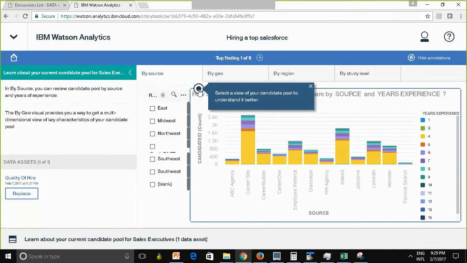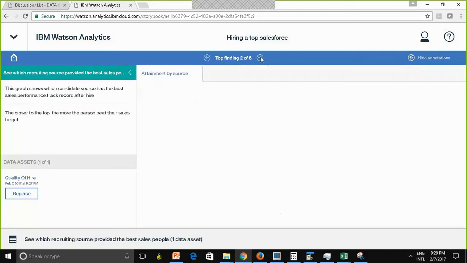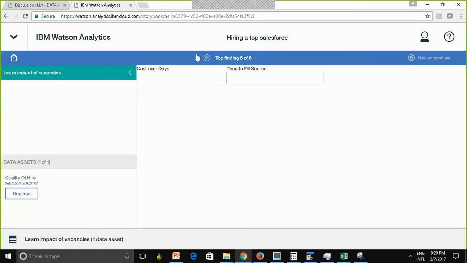I'll show you. And see this here, I can click here and get an annotation. It's possible to add the annotation on top of visualization, but we need to be really careful, because if I want to add something over here saying this is a maximum value, and then I replace my data, I may no longer have a maximum value at this point, right? So I'll close this out, and see this, I have 6 thumbnails in this storybook, right? So this is just to show you an example of what we'll be looking at, right?